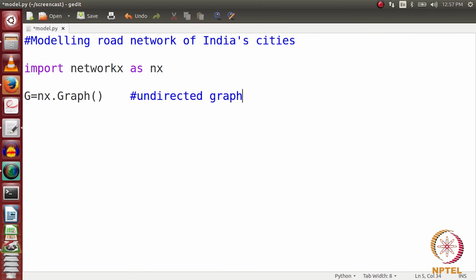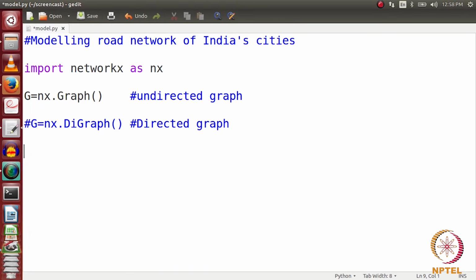There is a possibility of making directed graphs as well. A simple code by which you can make a directed graph is nx.DiGraph. If you use this command, a directed network will be created. But we are working with an undirected graph, so I'll just comment this statement out. Okay, we have made a graph G equals nx.Graph here. Now I have a graph.